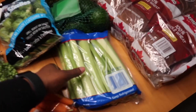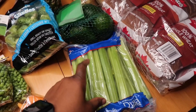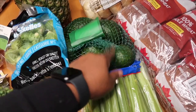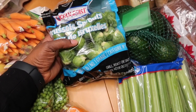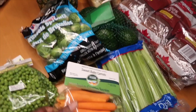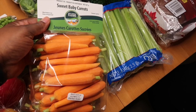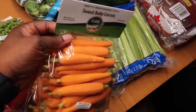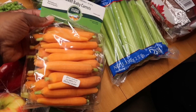We bought celery last time and really liked it — the kids enjoyed it with peanut butter, as did I, so that's a really good buy and we picked it up again. Avocados — good stuff. The Brussels sprouts were actually really tasty; I made them for meal prepping as well as for dinner a couple of times. These carrots are so good — I think last grocery haul was the first time I found them, and they're really nice when you steam them. The baby really likes them.